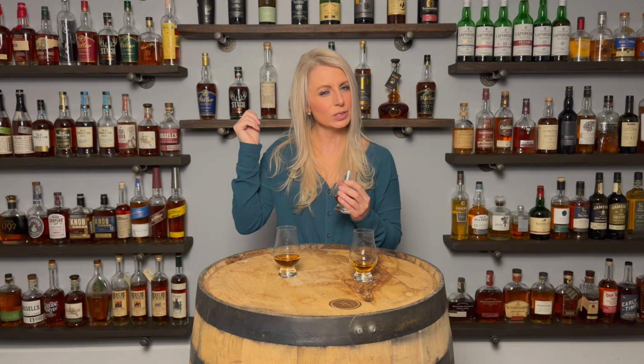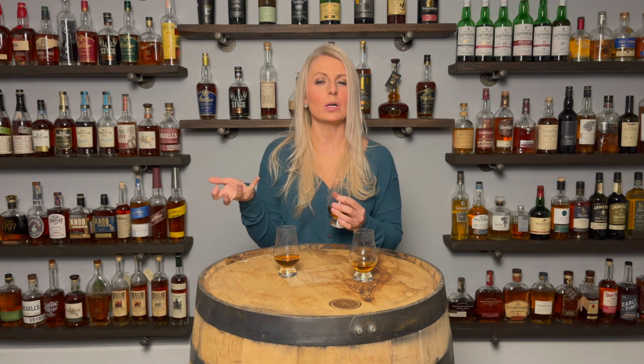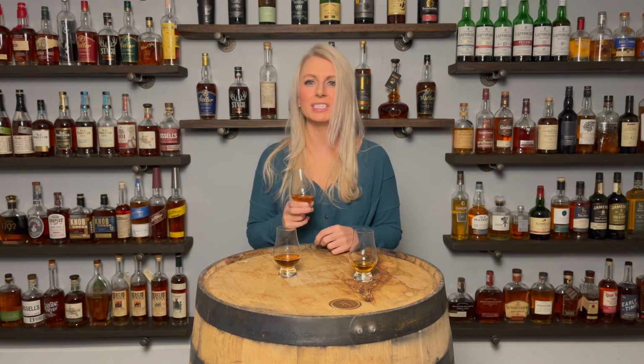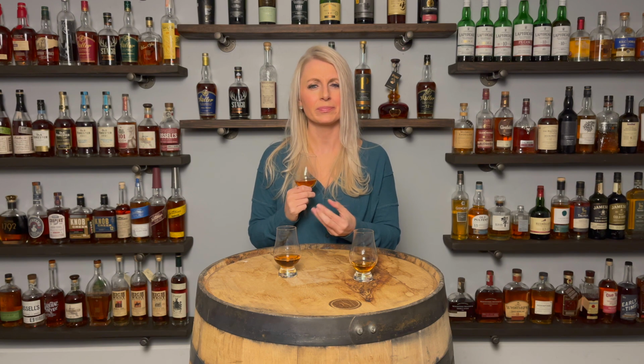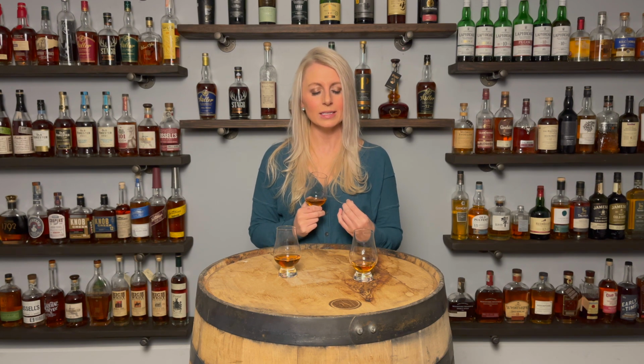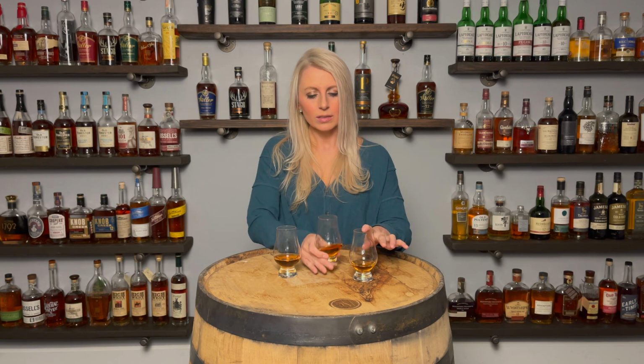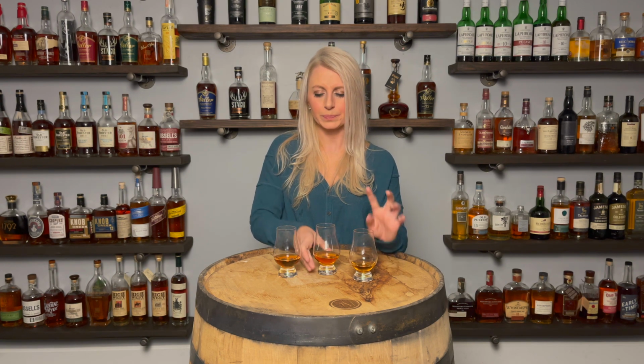So if you're tossing egg whites and French toast and a lot of butter though, like a pot full of Crisco. That's what this is. A pot full of Crisco with a splash of cinnamon. It's good. It's very good. It's just not quite as good as this one. So, I'm going to move that one in second for now.